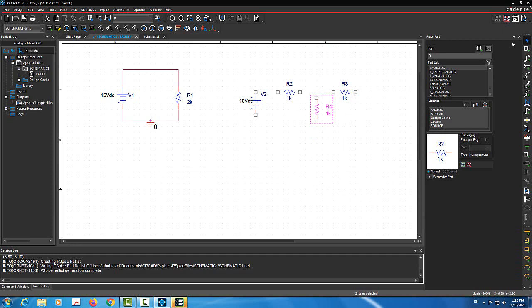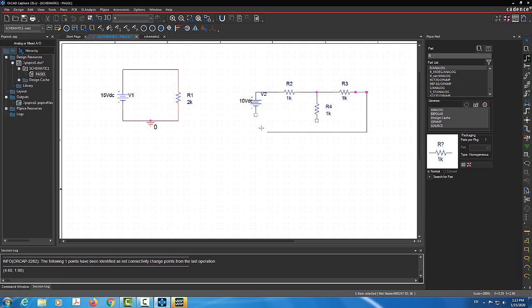Then I'm going to connect those elements together. So I'm going to click on place wire. I'm going to connect this voltage source to this resistor to that, and those 2 resistors to this. And make sure that all the elements are connected. Then I'm going to add another wire to connect the 3 elements together, like this, and like that.